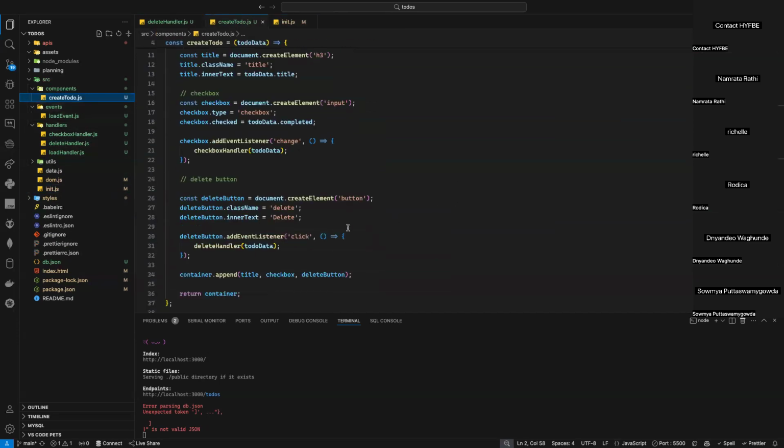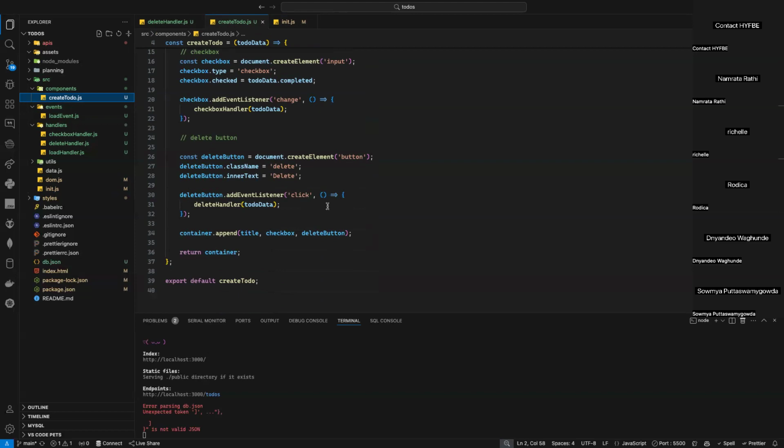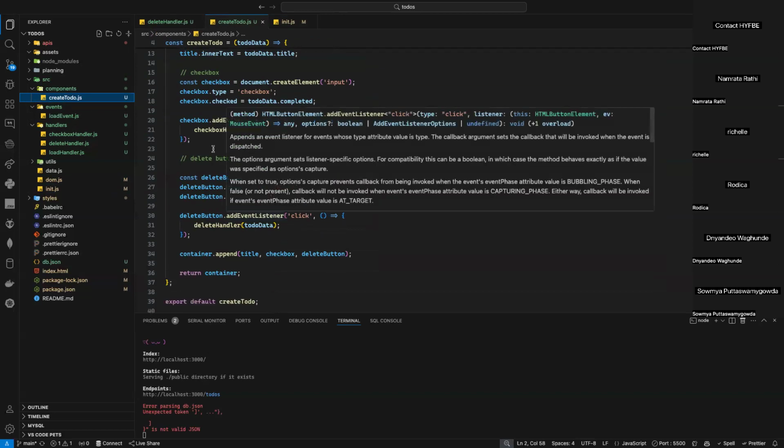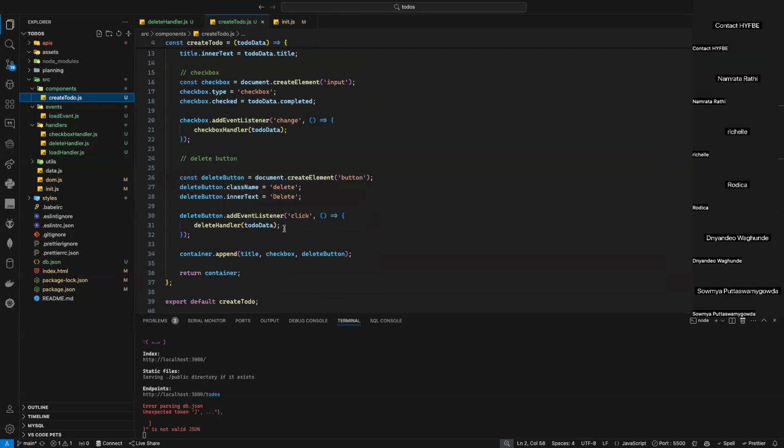So if I go here, my delete button is here. So I need to add the event here because I created it here. And when I'm deleting, of course, I'm passing also the data. Just like when I'm checking the checkbox, the same for delete. When I click on the button, I will have all the data. In reality, I don't need all the data. I need the ID. I just need the ID. That's it. So I'm just passing the ID.